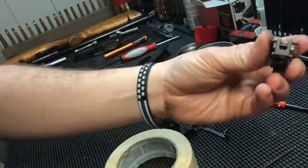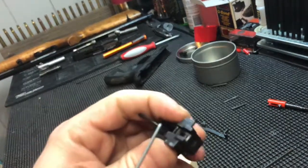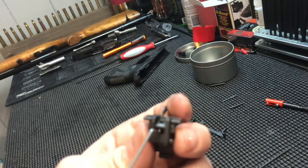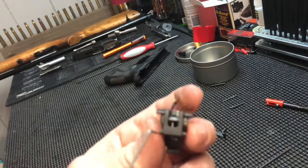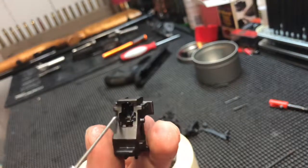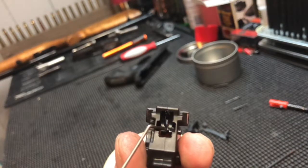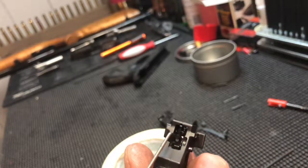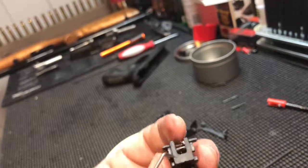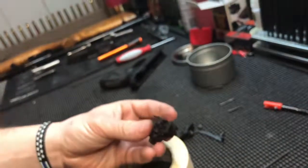I'll try to get a close-up of what I actually did - I know that wasn't the best video there. So when you look on the top, your sear's like this, you got the lip and the spring is down in there. You should have one single straight bar coming down from the back right here. Looking at it from the inside, the part with the L sits in on the little notch here on the sear, then the longer part comes back - so it goes up, coils around the pin and up. Once you have it apart and in front of you, you'll see what I'm talking about. Okay, so that part's done.